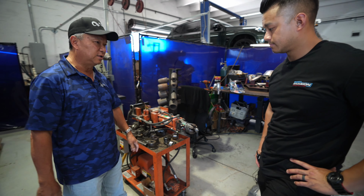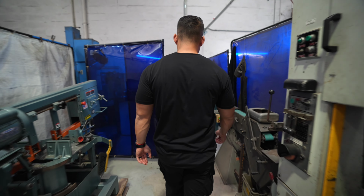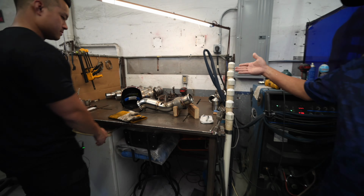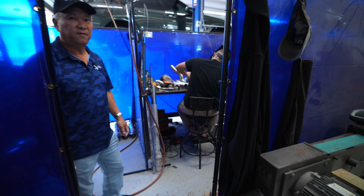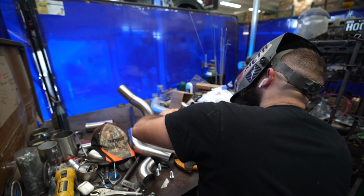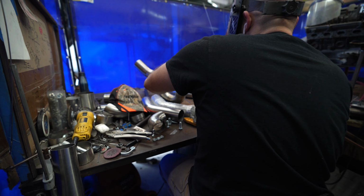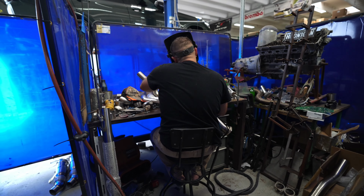All right, so I'll just show you some downpipes. Again, we built these here, very popular, the catted downpipe that's being built on this station. If you want to take a look, he's building one of the equal lengths right now. So what is this gentleman doing? He's building the equal length, on the G80. So that gives you an idea of how our stuff is being built.